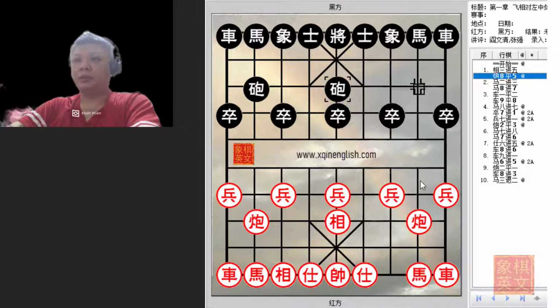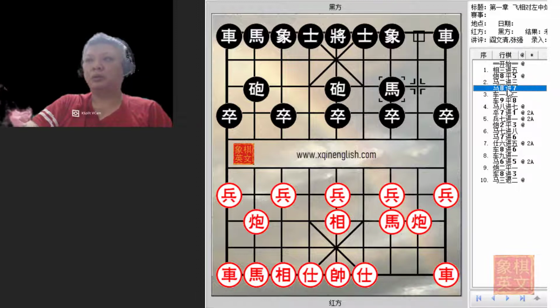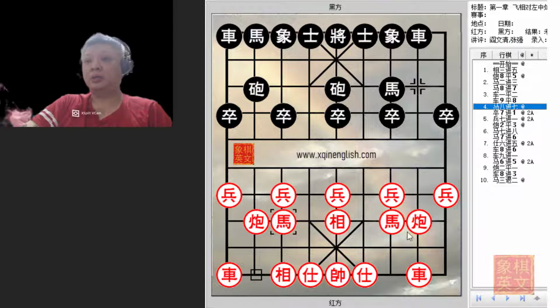Now, in the Xiangqi opening theory, because black had played the central cannon, red would usually try to go for the screen horse defense or sandwich horse defense formation. In this case, the sandwich horse formation is adopted because, theoretically speaking, the screen horse defense is a viable counter against the central cannon if played as black.